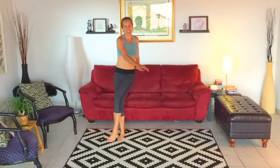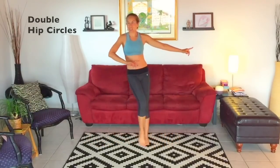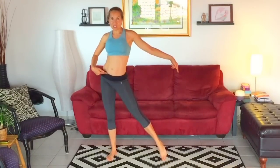And double circles. So these are really fun. You're going to do 2 hip circles, kind of 2.5, one direction, and then switch and go the other direction, shifting weight as you go. So you've got the hip circles going. Try to make it the wide funnel hip circles that you know. Shoulders and head are still. And you're going to go. Shift your weight to one side, and then shift as you reverse directions to the other side. Reverse circle directions.